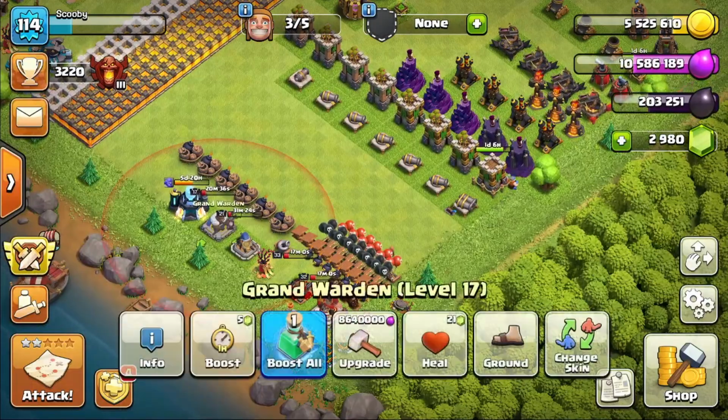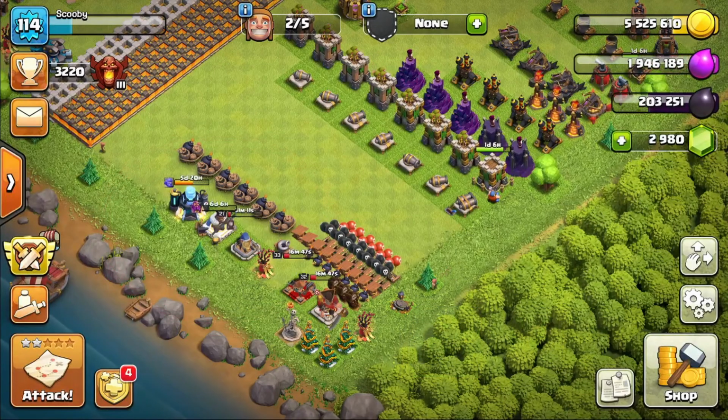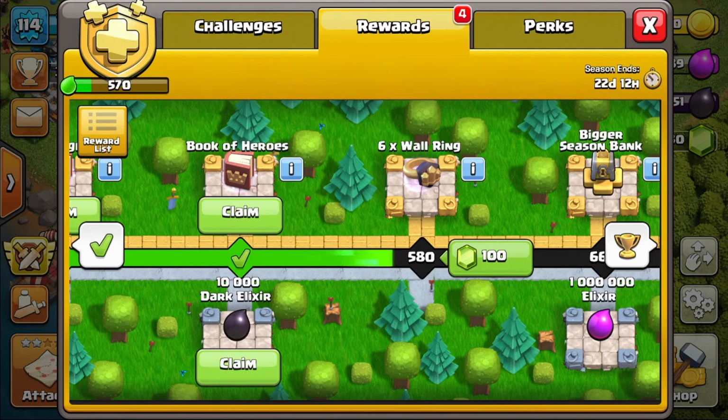Now that my heroes are down, we can go ahead and get this Grand Warden to level 18. He's finally an adult. He's definitely way older than an adult, but he's going to level 18. 6 days, 7 hours, 8.64 million elixir, and kaboom. Now, in my Gold Pass, I do have a Book of Heroes.